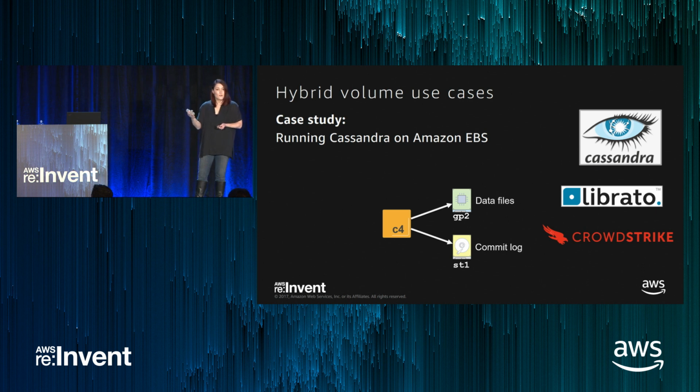They put their hot data files on GP2, and then they put the majority sequential Cassandra commit logs on ST1, thereby getting the best performance possible at the lowest cost. For CrowdStrike, they saved about 50%, and Librato saved about 35%. They also benefited from things like the ability to scale. So they could go from an M4.4 when they had to scale to an M4.16XL and just detach their volumes and reattach them, and then detach and reattach the smaller instance when they're done. So there's a lot of flexibility there.